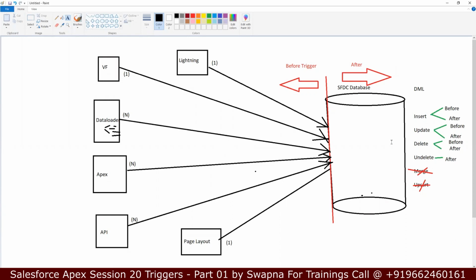And remember that every trigger has to be bulkified. That means trigger does not work for one data. Whenever you write a trigger, we use the list of Trigger.new. I'll talk about that. But remember that trigger does not work for one data. Trigger has to work on a number of data. However much data is going to be pushed, for all of those data, it has to cross verify the information.